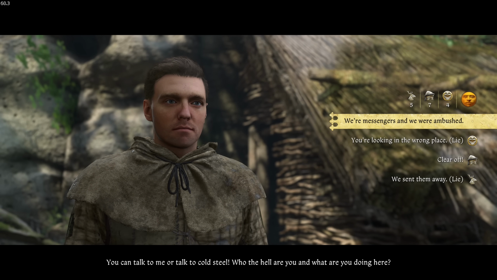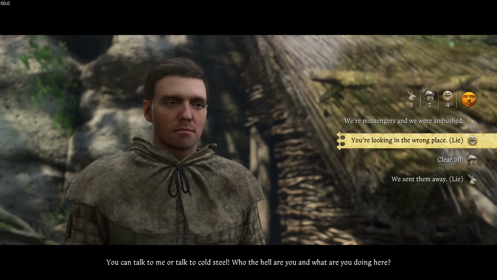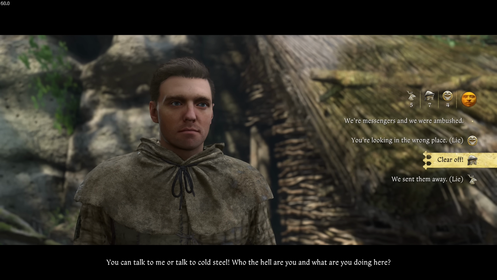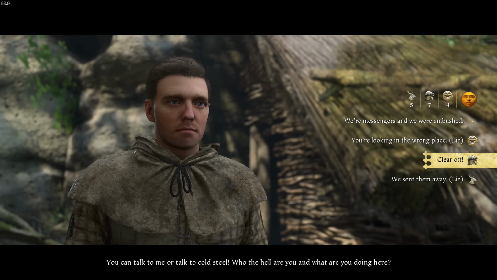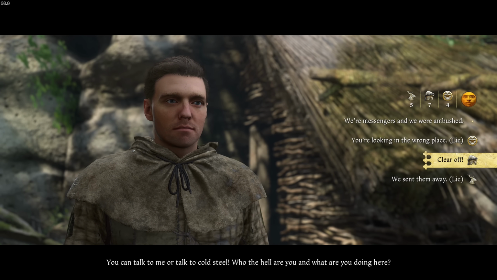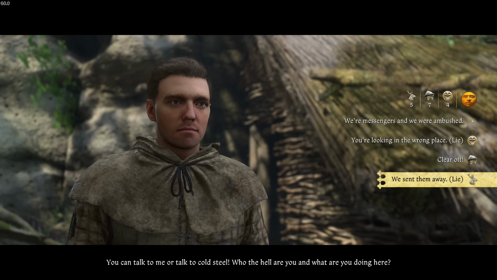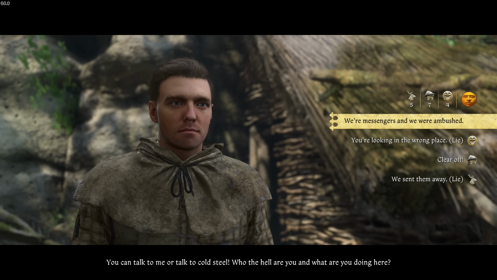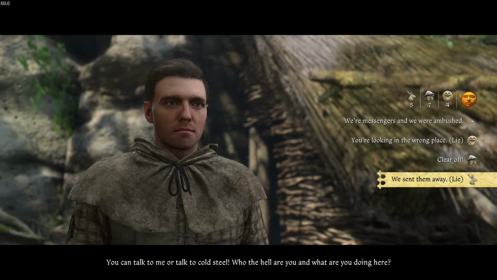There's a number of different ways you can actually resolve this situation without having to resort to bloodshed, although my chances aren't great. I could try using my survival skill by lying and saying we sent them away. I could try to use my speechcraft, which isn't amazing, by lying and telling him he's looking in the wrong place, or I can just try to intimidate them and tell them to clear off. And while intimidation does technically offer my best chance of success, these don't look like the kind of people who are going to be intimidated easily.